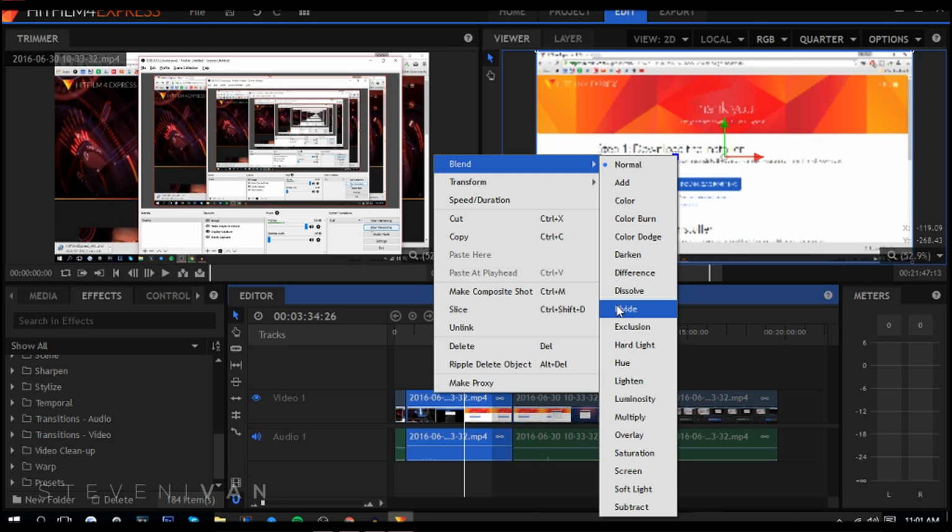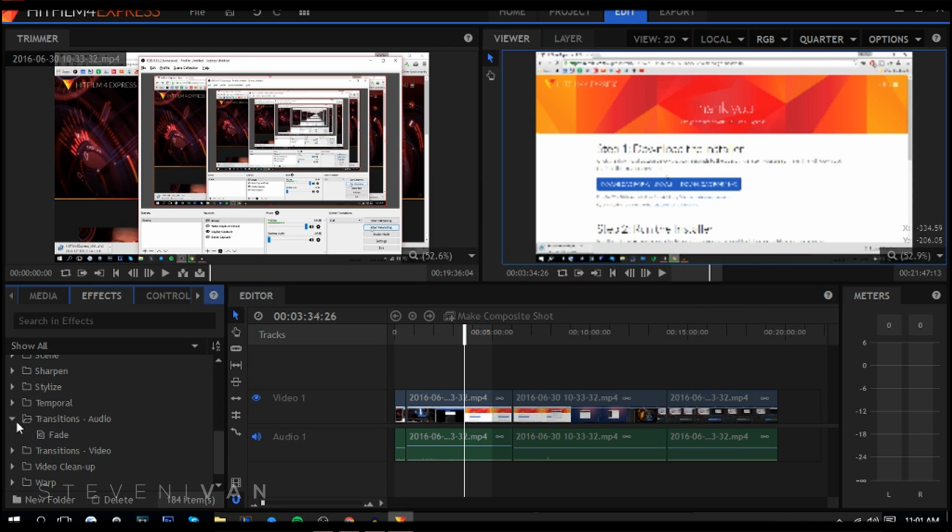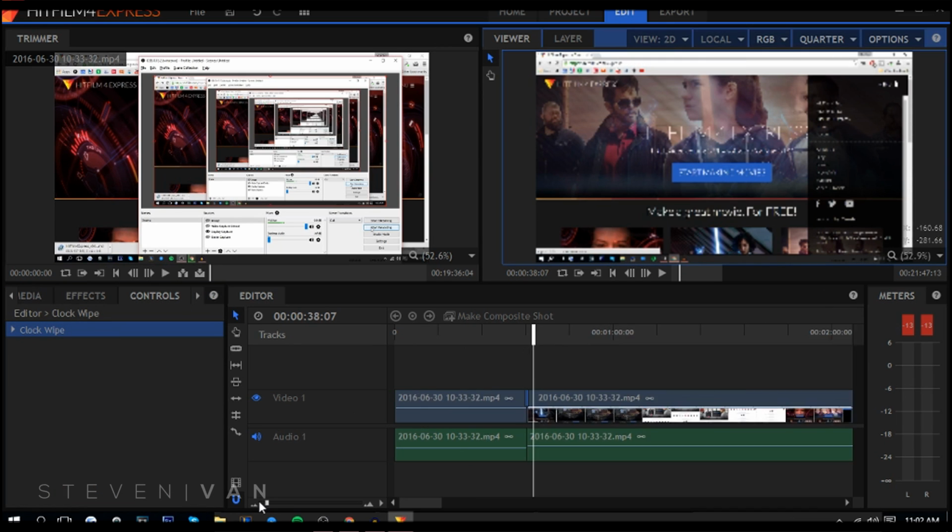So overlay a bunch of text so that it gives a cool effect with the text. To zoom on the clip right here, you can just drag the slider here. It's really simple. And overall, it's a very simple editor and it's really easy to use. So you can add a transition right here. If you want to go on a transition for video here, you can go for like wipe and you can just drag it on here.